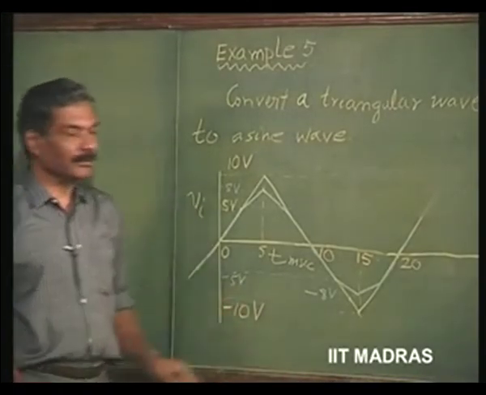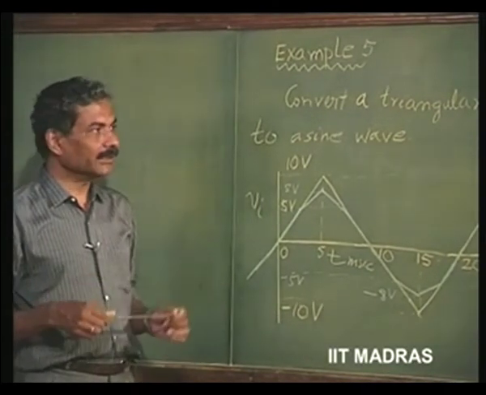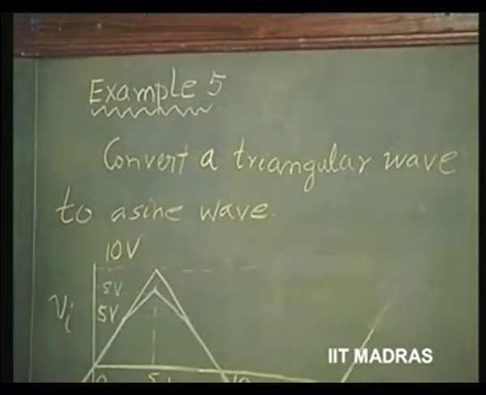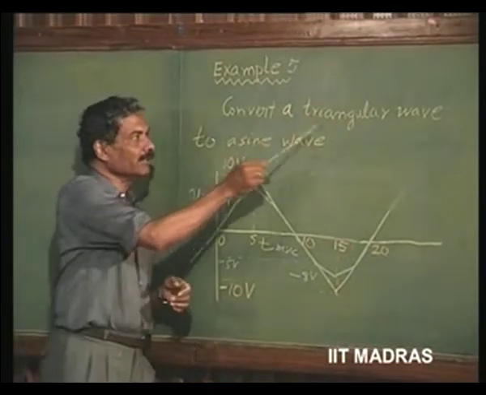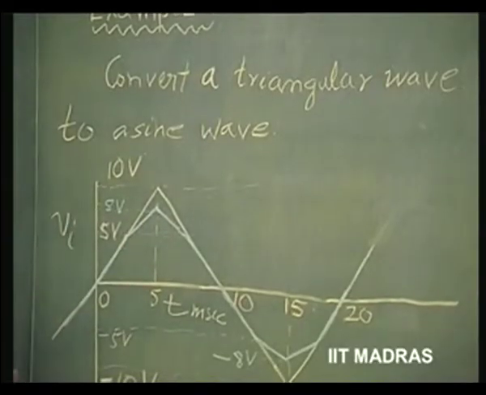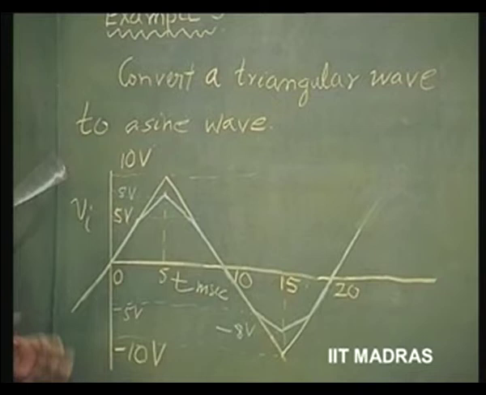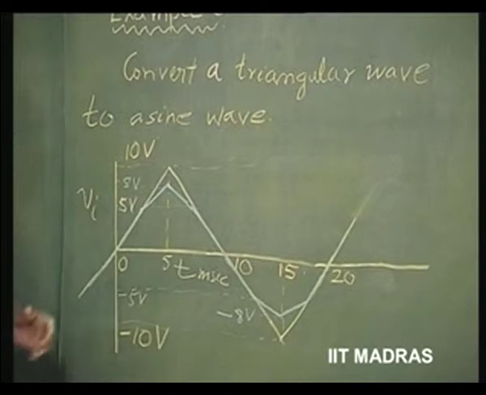We had just seen how a diode function generator for obtaining a nonlinear transfer function can be obtained using diodes, resistors and voltage sources, batteries. Now, I am going to pose the problem from an application viewpoint in the following manner. This is example 5. Convert a triangular waveform to a sine waveform. So, this is a nonlinear function. A triangle, if it is just retained as a triangle subject to attenuation, etc., it is a linear operation. The triangle is getting converted into a sine wave.